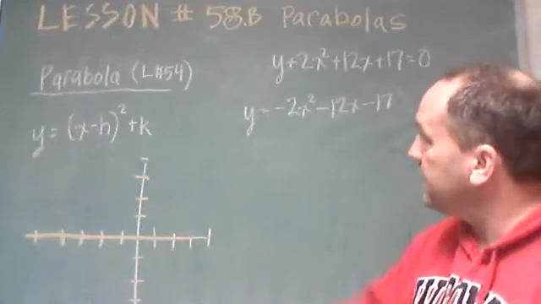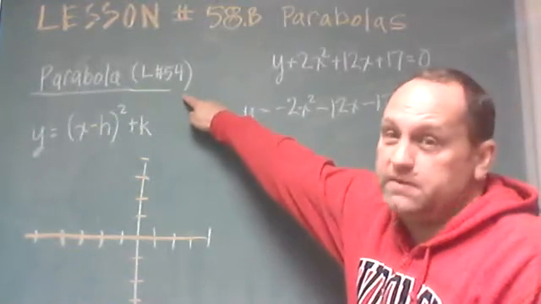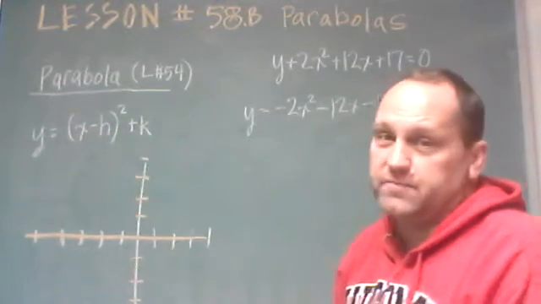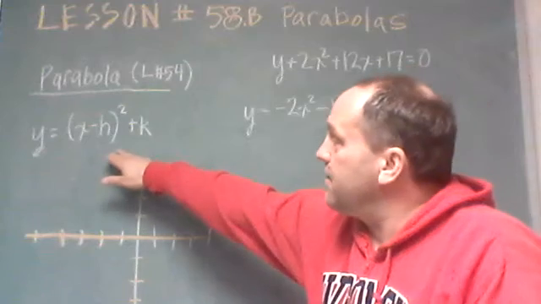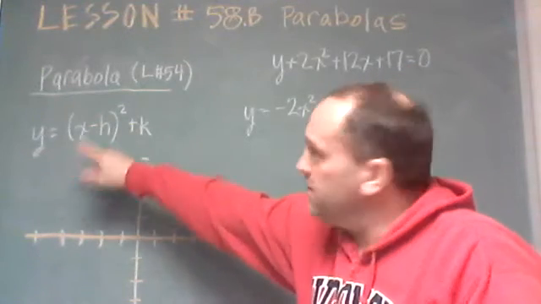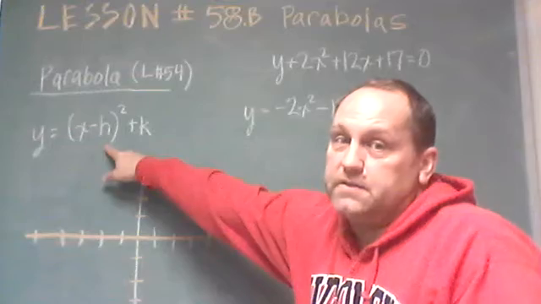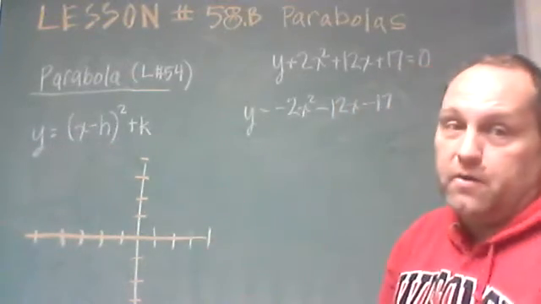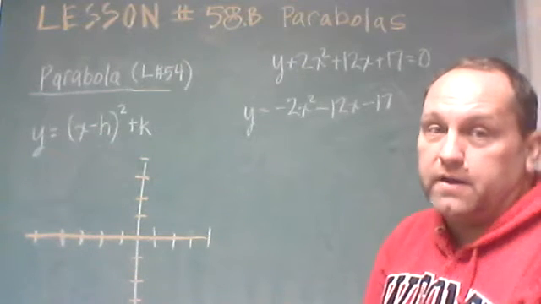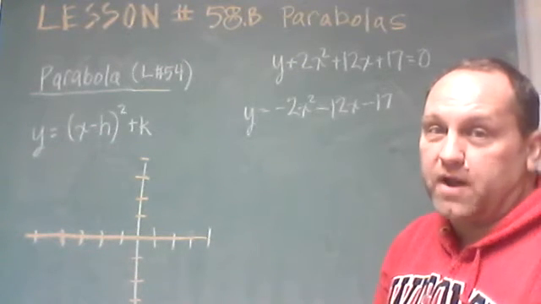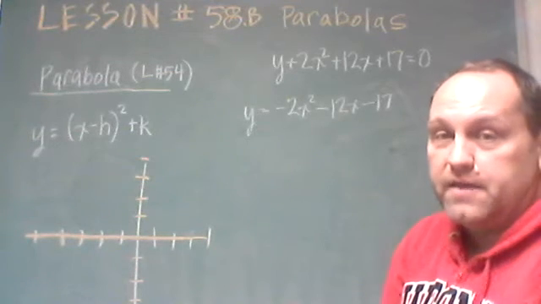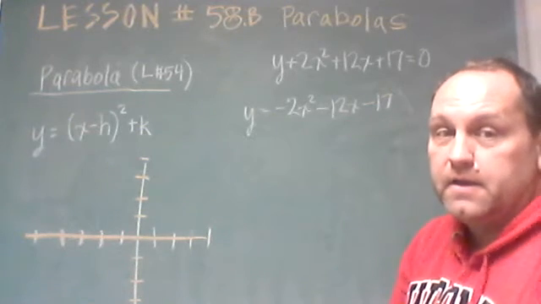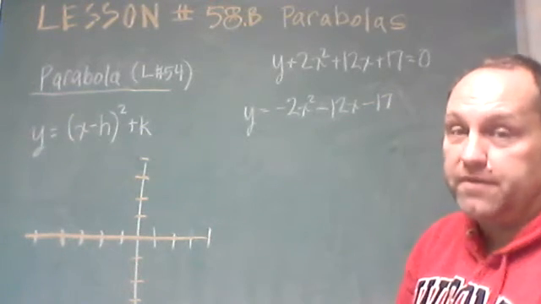And from our previous lesson, lesson 54 on parabolas, we know the general expression for a parabola they want in this format here, okay, where x is our variable. This h term represents the location of symmetry for the parabola, and the k term represents the y coordinate of the vertex of the parabola. And so the drill that we go through to do that is we're going to perform a completing the square method.